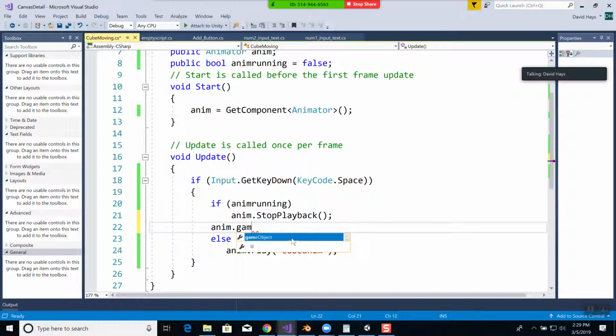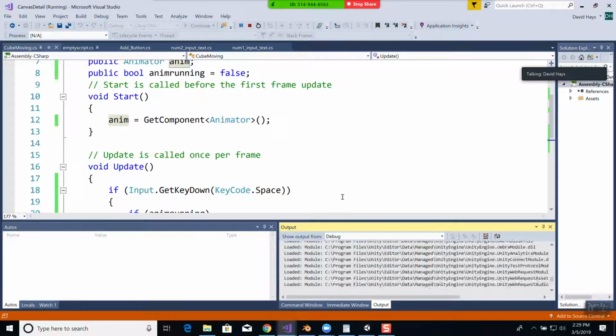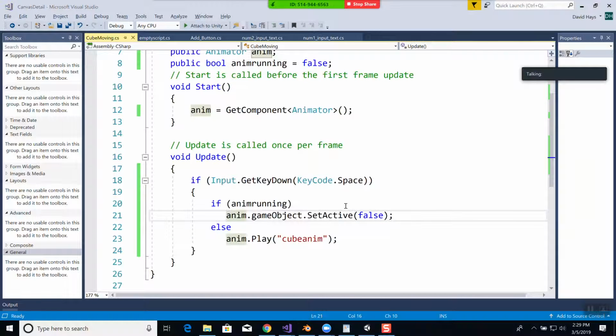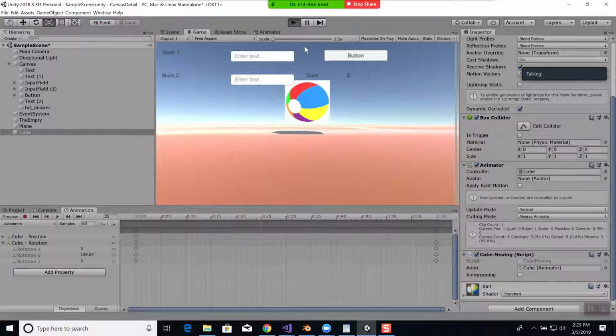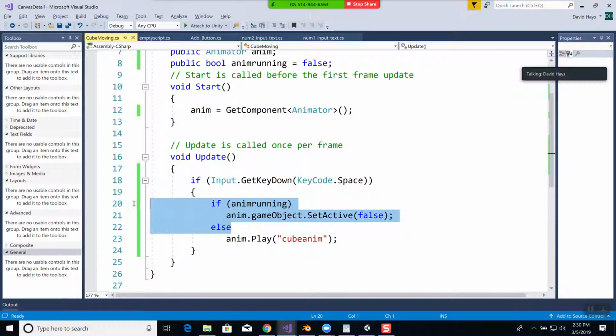Animation dot game object dot. What if I deactivated it? See what that does. I'm just curious. I didn't play this earlier, so I haven't looked up the code for how to stop an animation. Okay, spacebar goes. Spacebar does not stop it. I can destroy it, but anyway, we won't worry about that since I haven't looked it up. Well, actually, I could probably do a search for play. Let me see, animation.